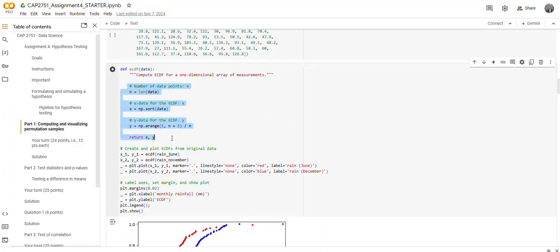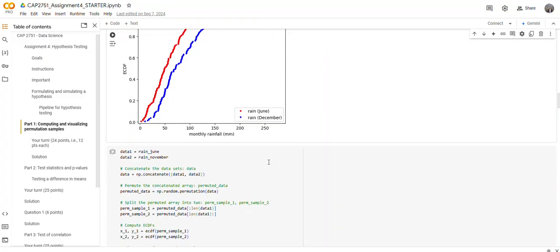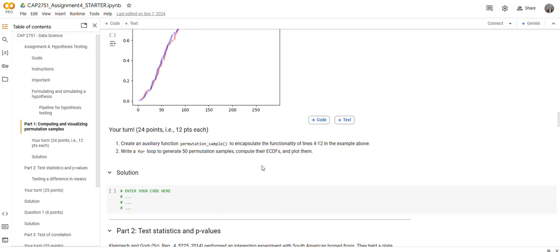We're talking about right here, 4, 5, 6, 7, 8, 9, 10, 11, 12. It's all this right here. So you're going to create a function that does this. Essentially, you're outsourcing this to a permutation_sample function.